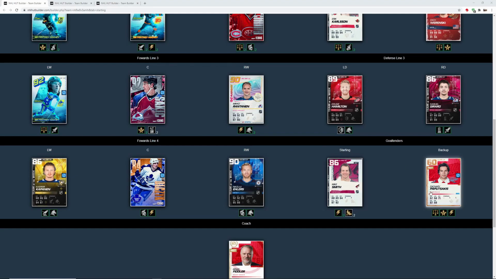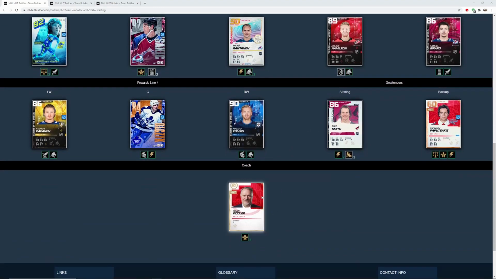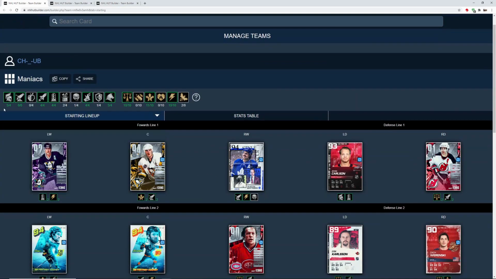Mike Smith and Zachary Bolduc are going to be his goaltenders, with Brian Fiddler as his coach. What this does for his team is he has Gladiator, Howitzer, Speedster, Light the Lamp, Wingman, and Workhorse activated. Then for team synergies, he has Balance, Distributor, and Spark. Let's see if we can maybe add Swarm. I'm not sure with all these untradables if it's really doable without completely moving the team around, but maybe we can solidify some spots on his roster.